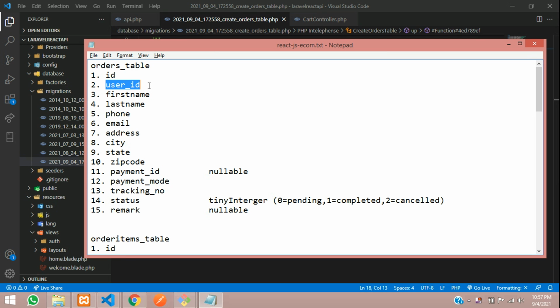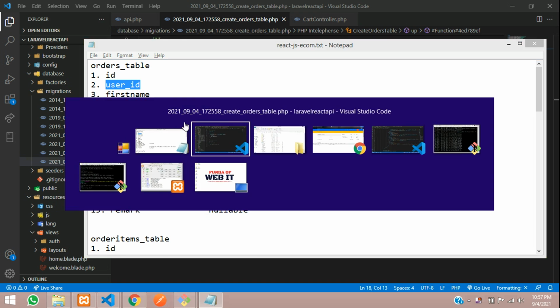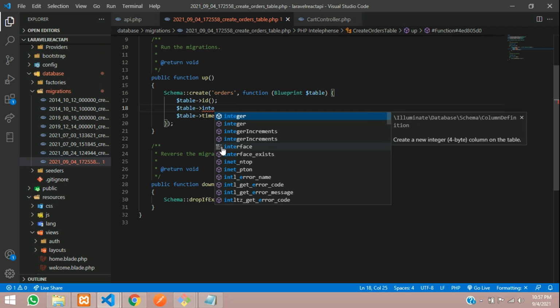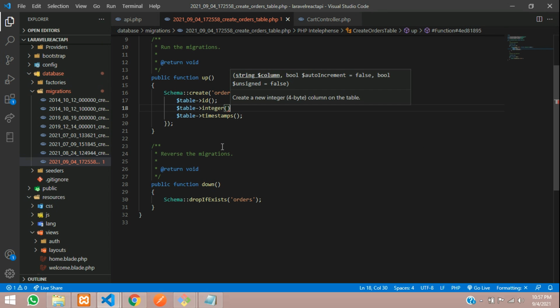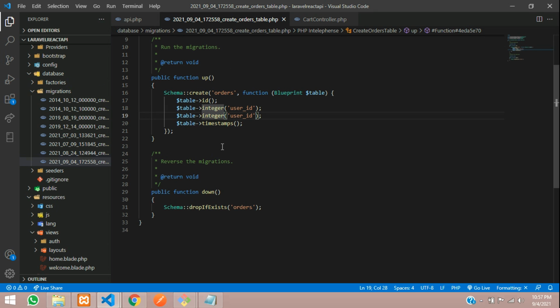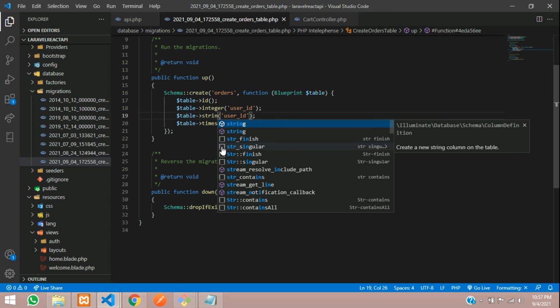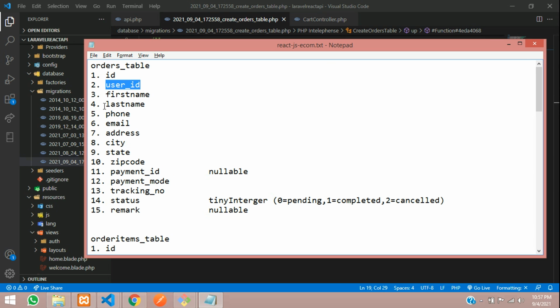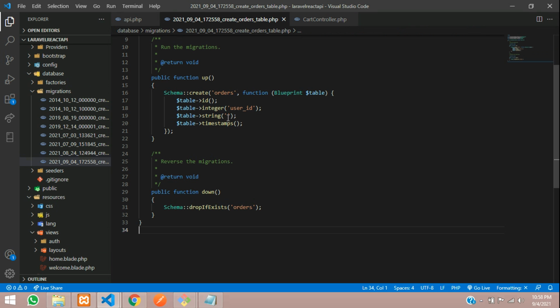Now first let us take this user ID, $table with the integer, open and close, where user ID, and next is string. You will tell first name, so first name. So same way, guys, let me just finish this and show you.